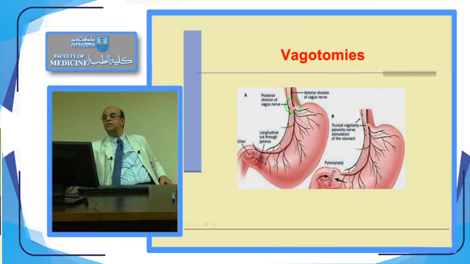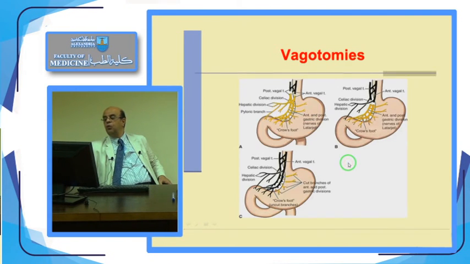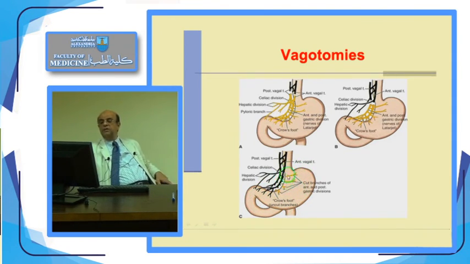So this is the anterior vagus and the posterior vagus. This is the pyloroplasty. So if we cut the trunk here, we do a pyloroplasty. We cut the sphincter longitudinally and we suture horizontally. We do an anastomosis between the stomach and the jejunum, permitting the food to pass through the anastomosis directly, and it doesn't stagnate due to spasm in the pyloric region.